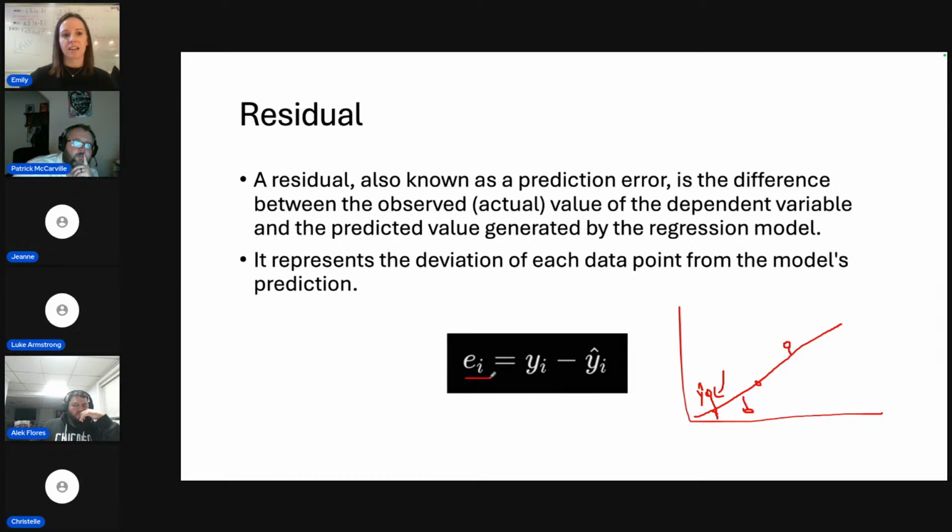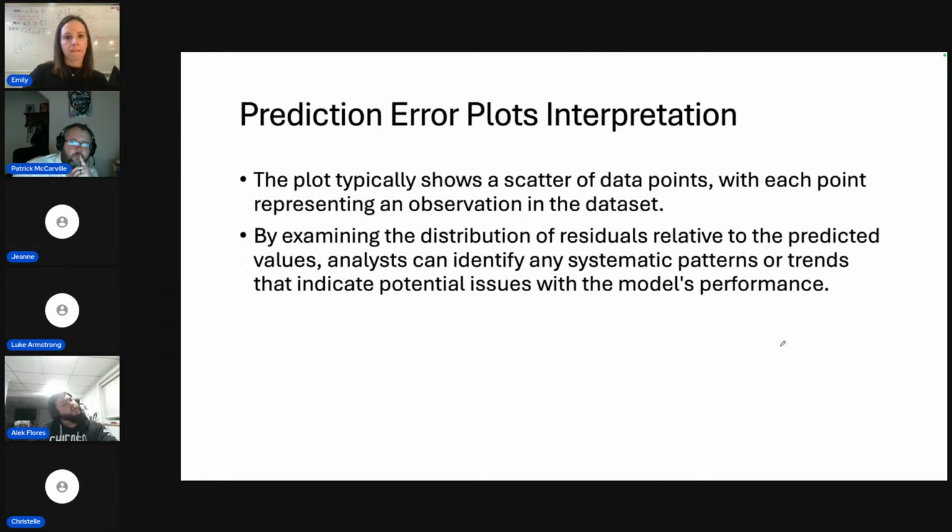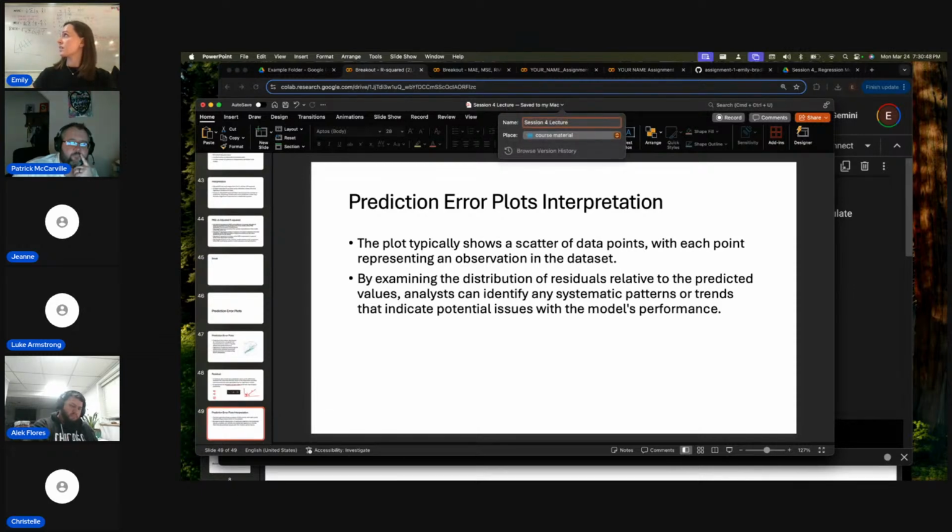And sometimes it's represented as E sub i. So we could have done the absolute value of E sub i, and that's our mean absolute error. We could have done E sub i squared, and that's our squared error. We could have done the square root of E sub i squared, and that's our RMSE. So it's a residual, just a terminology thing here. And it represents the deviation of each point from the model's prediction. Oh, yep, so this is the last slide here. So we can just make plots that represent that. I will keep these annotations, drop this as annotations in the folder.